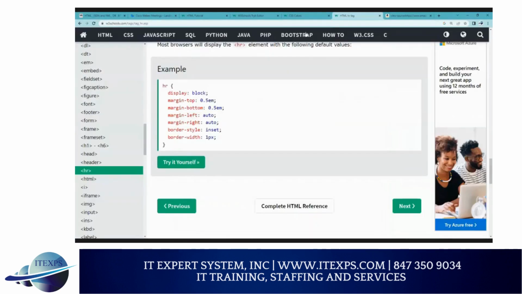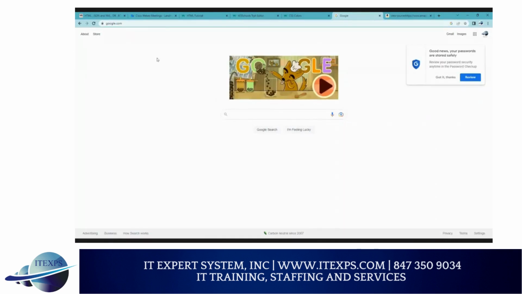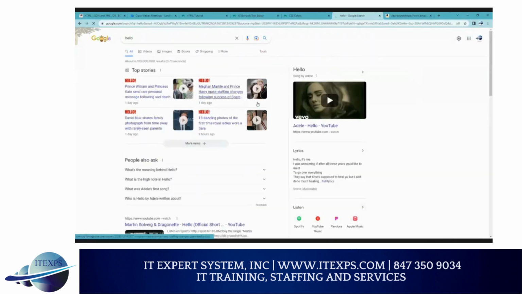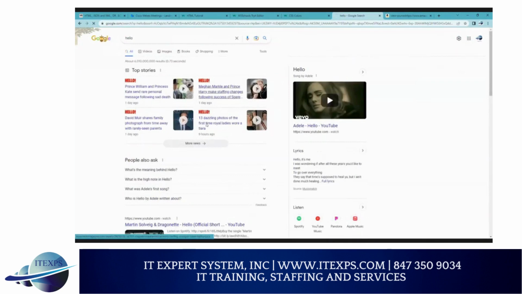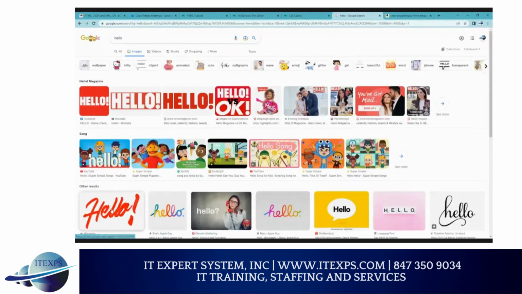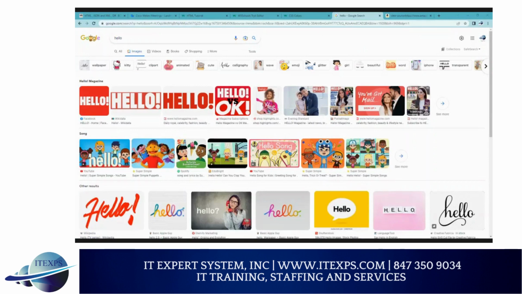I can also pick any site. For example, if I go to Google, just an example. So I go to Google, and let's say I want to pick something I like, image. Let's go to image. Let's say I like this hello, right? So you can click on snip and new, and you can just draw it like that. So you capture, and then it is file, save as, and this time the file extension is JPG, and you can say hello dot JPG.